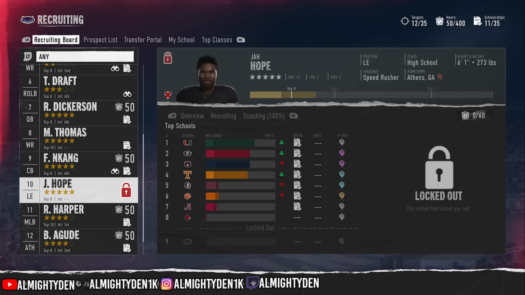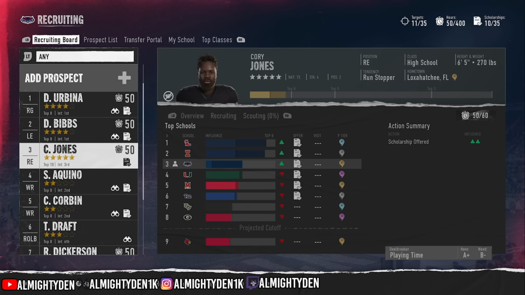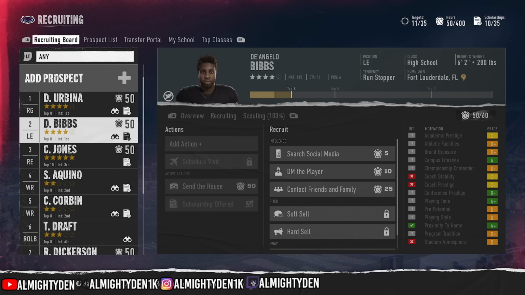Y'all think I'm going to be able to get that 4-star? Who should I go after? What y'all think so far in the video? And feel free to let us all know what we can do better together collectively, because we're all right here. We're all trying to win our dynasties. We're all trying to beat our friends. We're all on the same mission right now. So we're all trying to get ahead and make sure we can get the best players on our team.